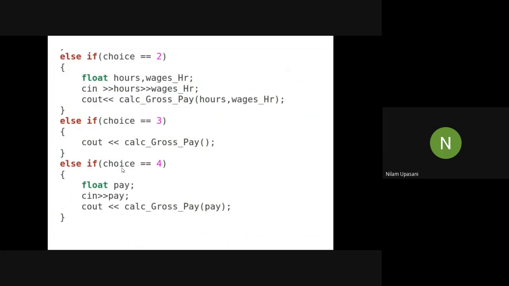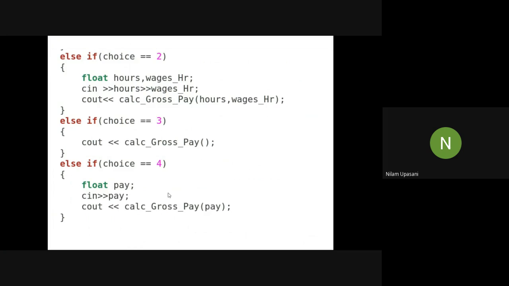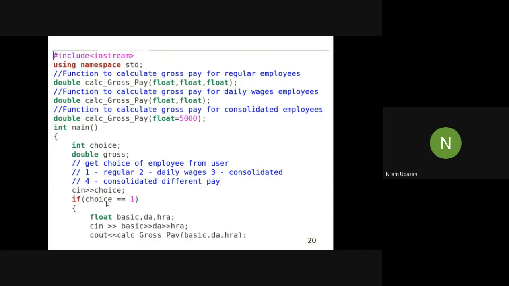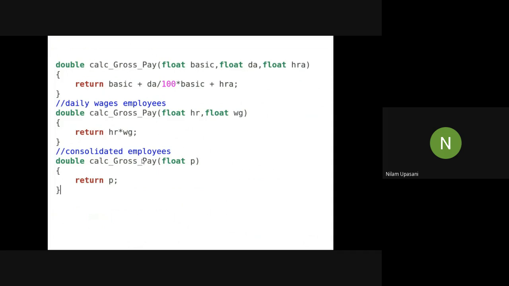Okay, so this is about the execution. So this is like with the first case study that we have started. So I'm closing this discussion with that same implementation of the same case study, wherein we are having 3 different forms of the same function, that is calculating gross pay. Based on the input parameter, that differentiation is done. So like this, from the user you have to take choices and accordingly you need to call the respective functions, and this is the way you can implement the function. This is the complete example with a case study of function overloading.